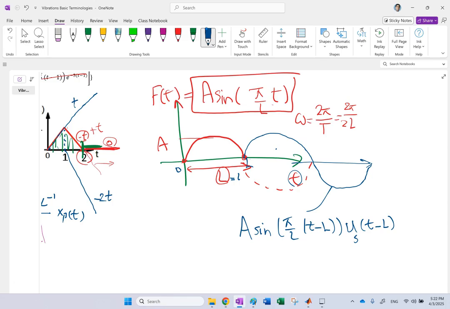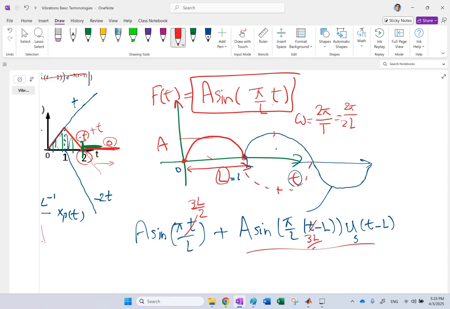Okay, if I just add that to it, would that do the job? So I say my function is this. Would this create a bump for me? Well, just try it. Between 0 to L, this guy is 0, so you will exactly get that. Now, let's go, for instance, somewhere here. That is 3L over 2. So I plug in 3L over 2 in both of them. See what you get.